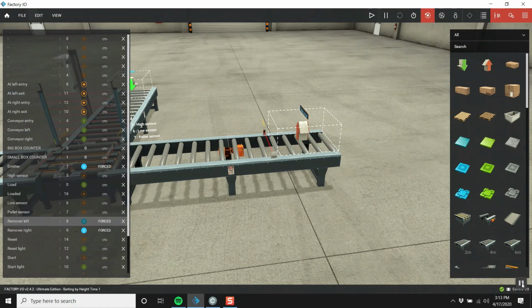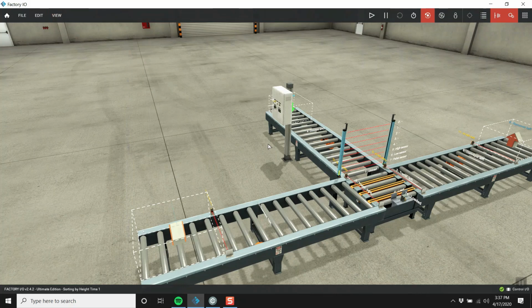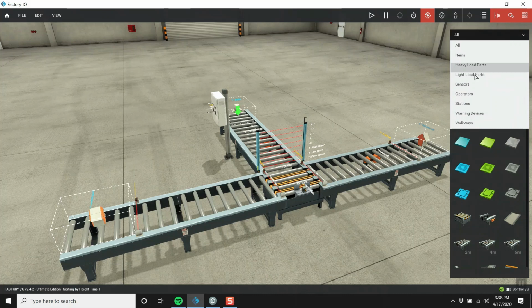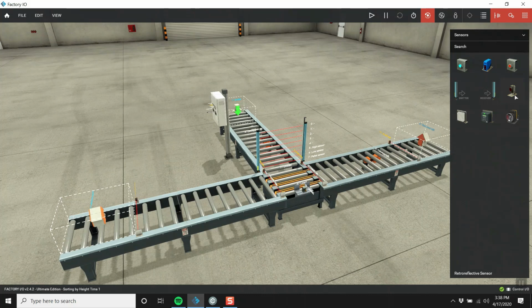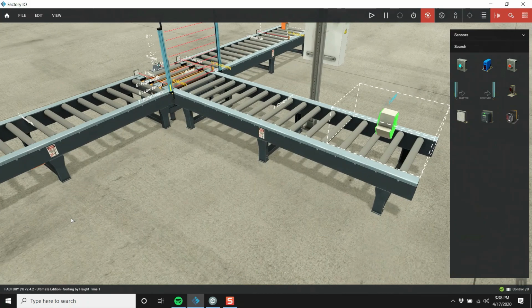So the last thing I want you to do is, what am I doing here? Get rid of that. We need to add some sensors to tell the PLC that there's a pileup, turn off the conveyors, and turn on the alarm. How do we do that? You're going to come into here, and you're going to go to sensors, and you could either use a vision sensor or a diffuse sensor. Do you know what I love about this? I know that's a bit of a strong word, but it looks exactly like they do. We've used these exact sensors.